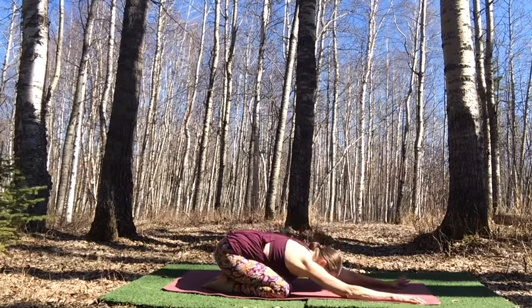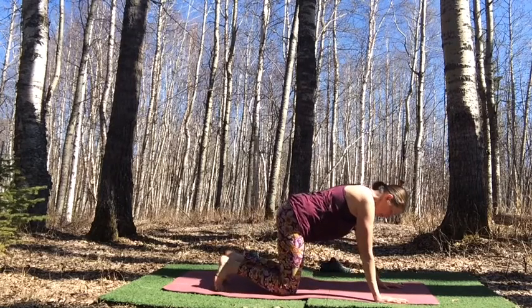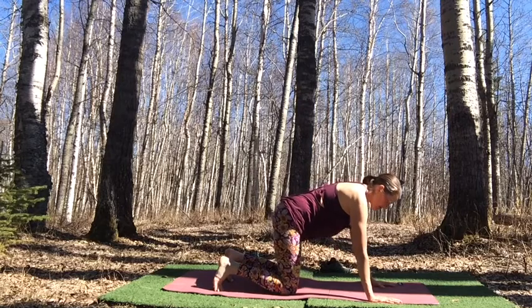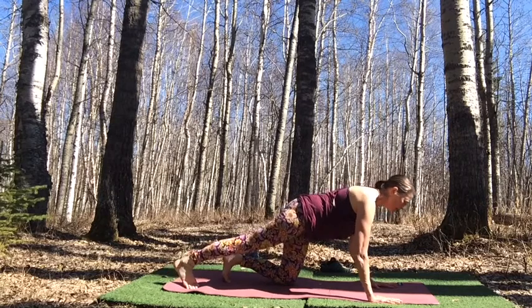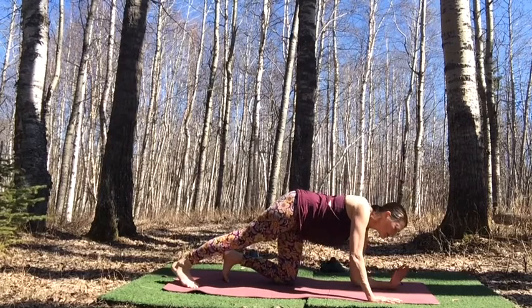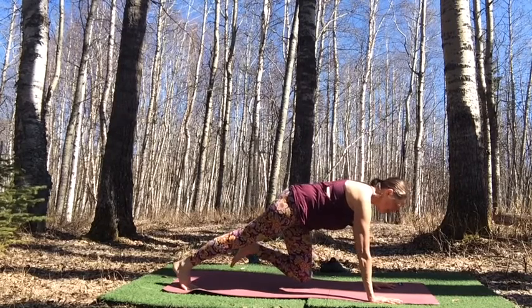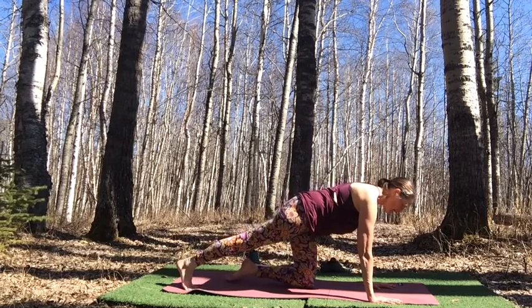From child's pose, use your next inhale to rise up and curl your toes under. Connect with that core, that strength of your trunk — think of the strength of a tree trunk. Extend the right leg straight out behind you, toes down, lifting up through the shoulders. If appropriate, you can also do this on forearms. Lift your left knee, shin, and foot up off the mat — strengthening the shoulders while connecting with the core. Take one more breath here and lower back down.